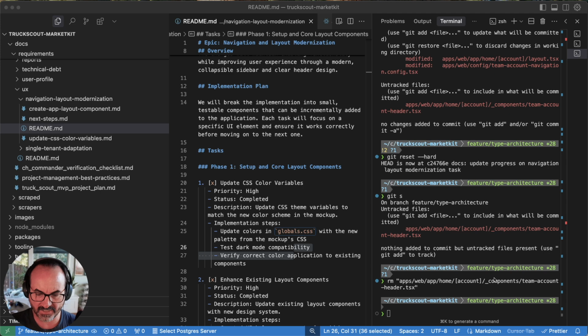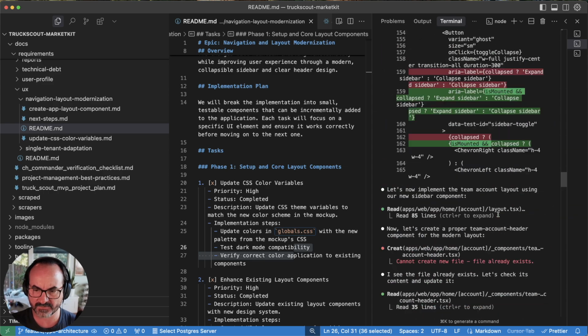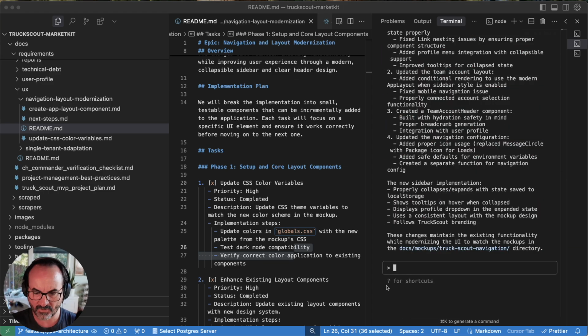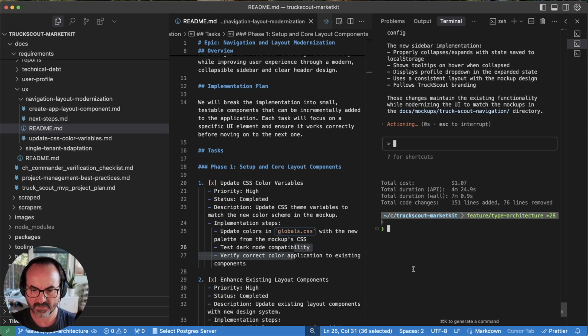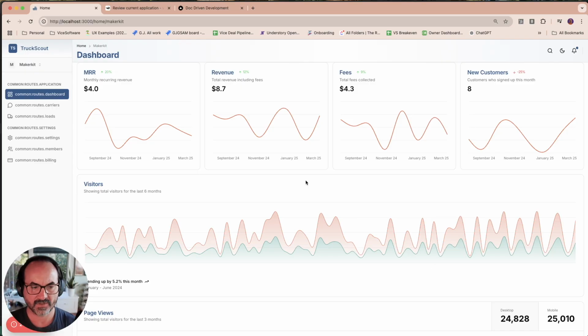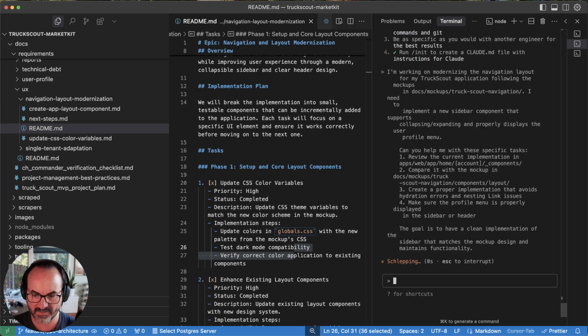It was getting stuck again, so I reset it one more time. And then I'm going to grab our prompt. I grabbed the prompt, and now I'm going to give us another session. Hopefully third time's a charm. Our app is running now. I'll paste in the prompt again, and let's see if it gets it.